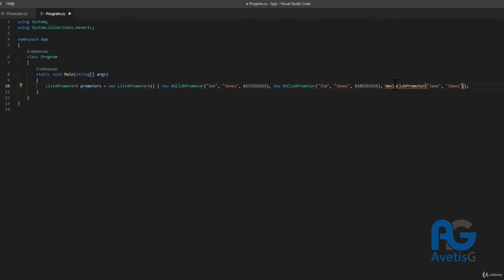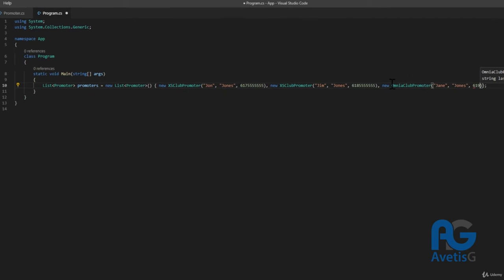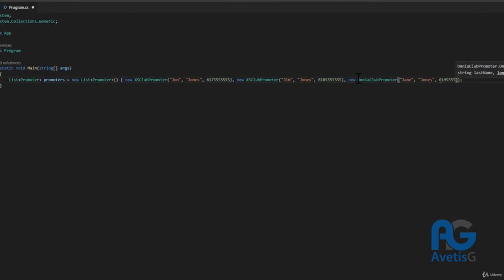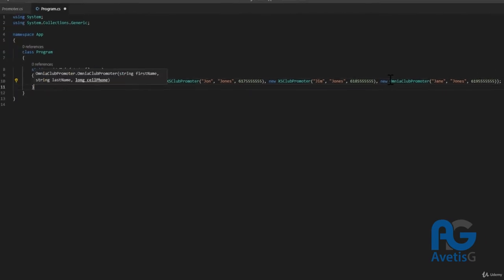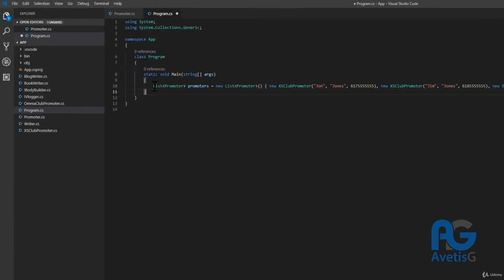Okay. And this is going to be new. You have to use the reserved keyword new to instantiate the class and get an object out of it. And 619555555. Okay. 1, 2, 3, 4. 1, 2, 3. Cool.